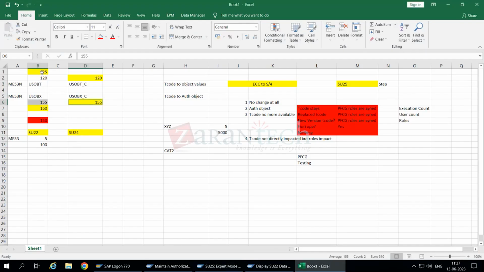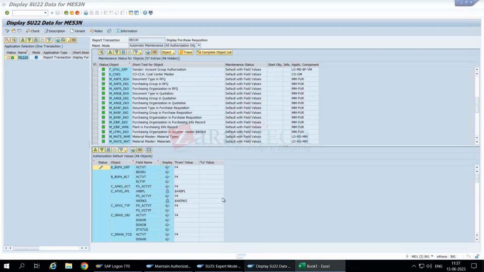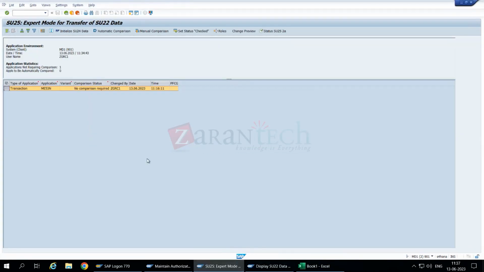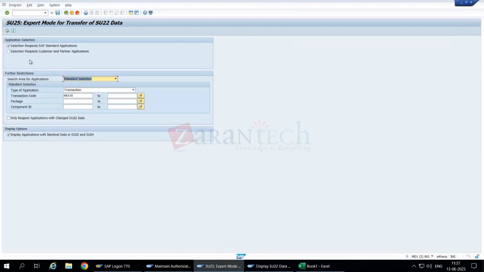There is a difference in 125 and 120, and you are okay with this. You want to stick to 120. So every time you don't want to come here and see the same thing again and again: hey, these 5 values are different. All you need to do is say, yes, I checked these changes, I'm done with this, no more. I don't want to see this again and again.